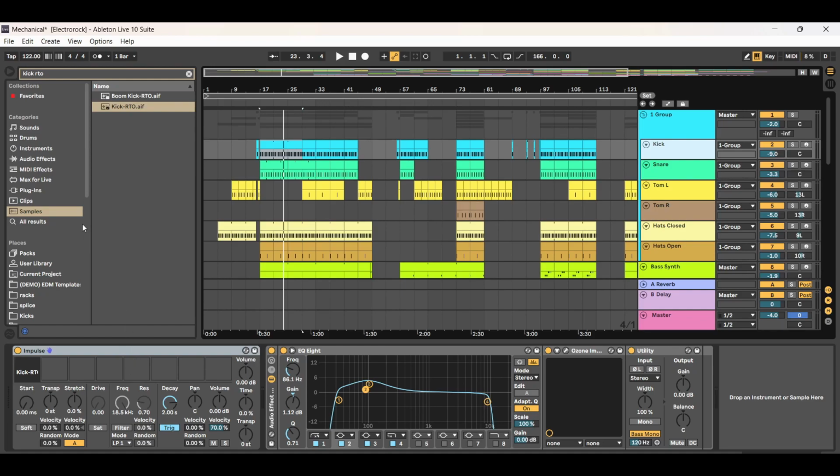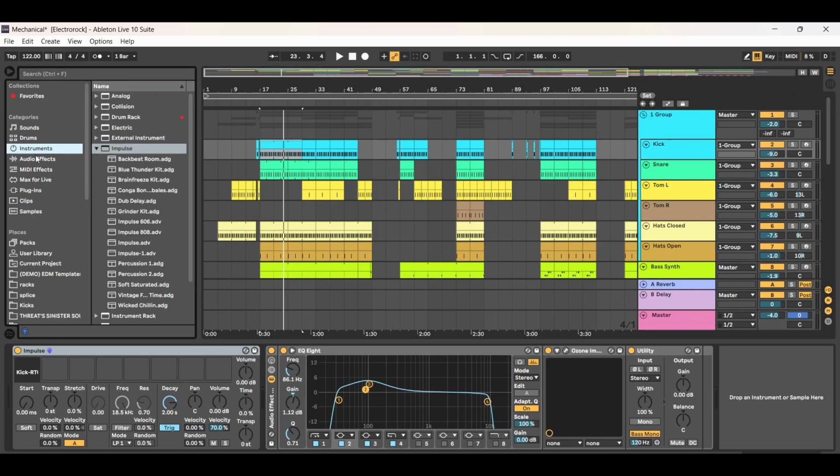And actually, if you go into the instrument, let's just close that down. If you go into the instrument channel and select one of these preset drum kit sample packs that you've got with Ableton and drop it in, that's kind of what you'll get. You'll have each part of the drum kit on each of these sections. But a different way of doing it and a more versatile way of doing it is actually creating a separate channel, separate track for each part of the drum kit.